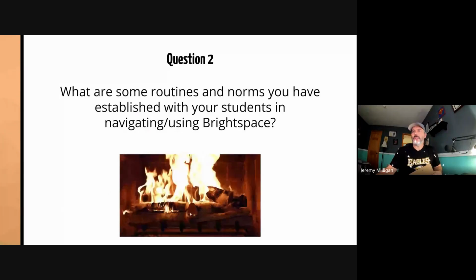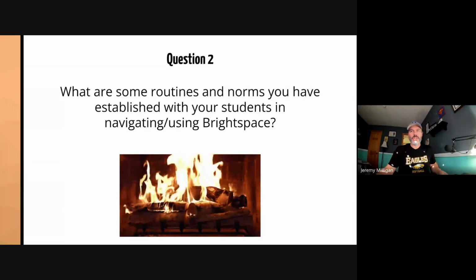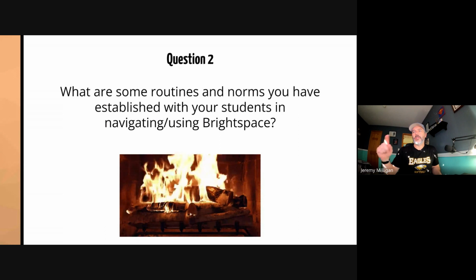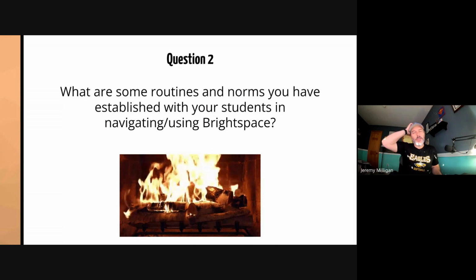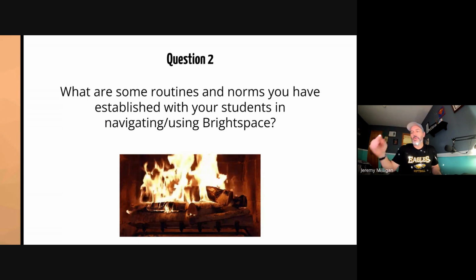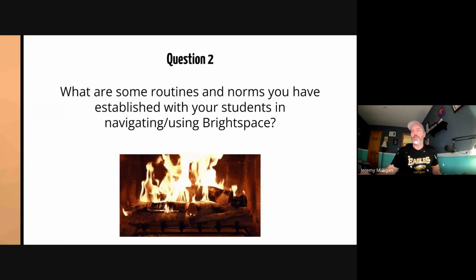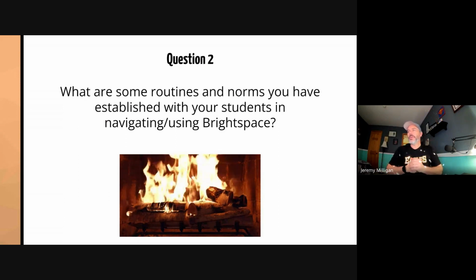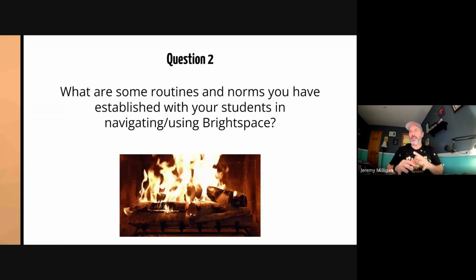Piggybacking on that, there's a widget for your home screen that's called an activity feed, and you can link your Brightspace assignments and content. I'll do that on occasions like this time of year where we're neck deep in the second semester and the content's built up, and sometimes kids have a hard time navigating where the assignment is.